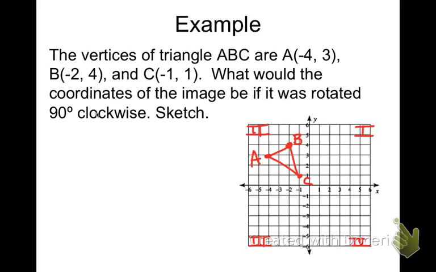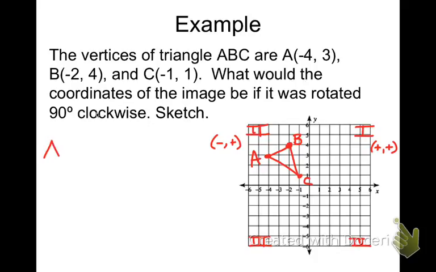Okay, so right now in quadrant 2, I'm at a negative x and a positive y. If I were to go 90 degrees clockwise, am I going to move to the right or to the left? So I'm going to end up in quadrant 1. What are the signs of my x and y in quadrant 1? Positive. They're both positive, right? Here I'm positive, here I'm positive. So, whenever you do a 90-degree rotation, you interchange the x and the y.